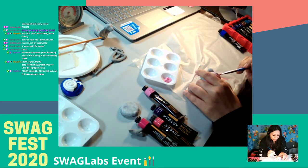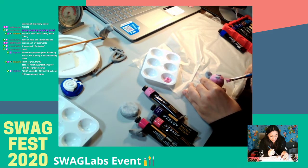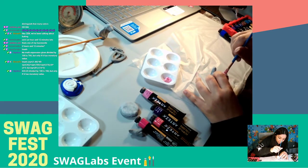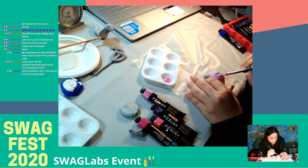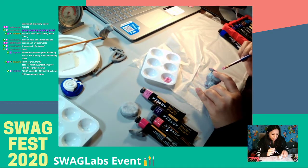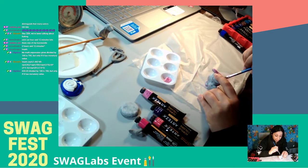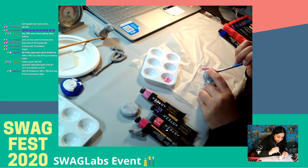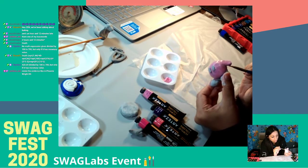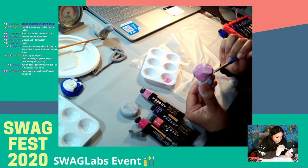I like to leave the detail work for last, so just the eyes on this, and on the other one it'll be the designs, because you really want to get all the way up to the edge of this. I don't like having any clay left showing, and a good way of making sure that you're getting all of it is to just keep looking at it from different angles. You'll always find a spot that you miss somehow, or at least I do. Exactly, rotate the evidence. Otherwise you'll miss something.